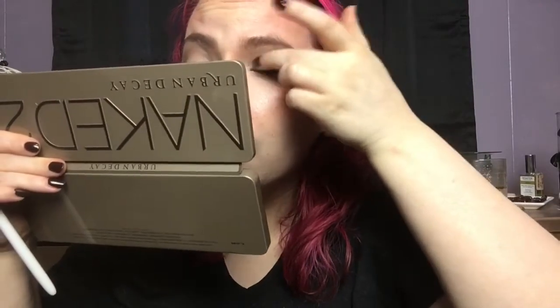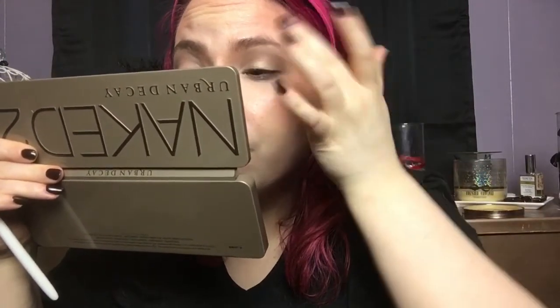I'm gonna go ahead and take Suspect and put that all over my lid. Now the eye look definitely changes day to day just because of what I feel like wearing. But these are the majority of the products that I use. So the eye look changes, but the stuff that I use stays the same, if that makes any sense. So I'm just going to tap that all over the lid. Kind of bring that up into the crease, just kind of throw it on there.